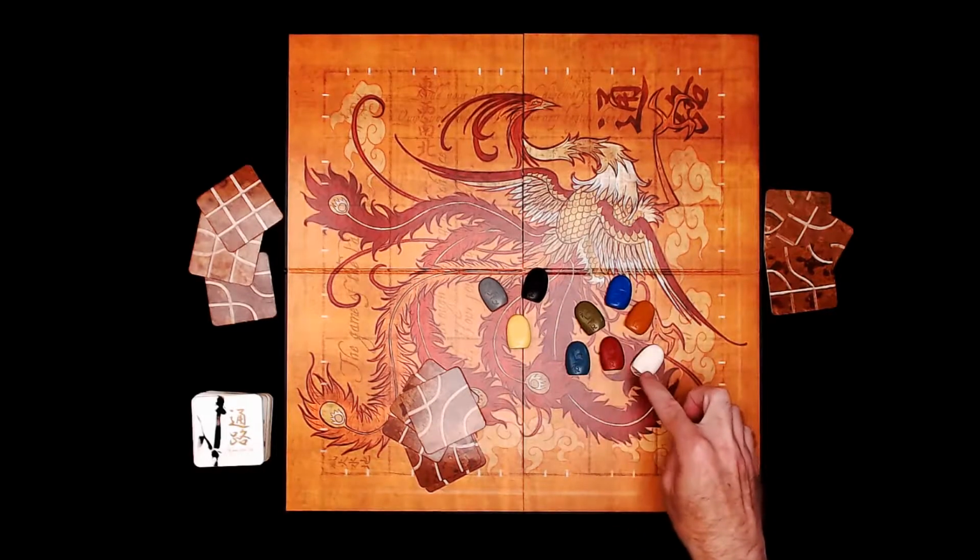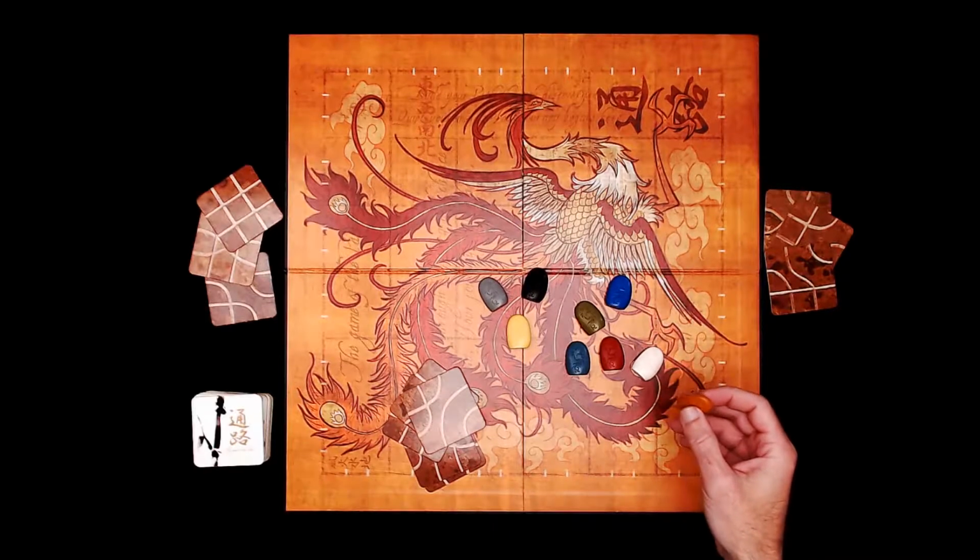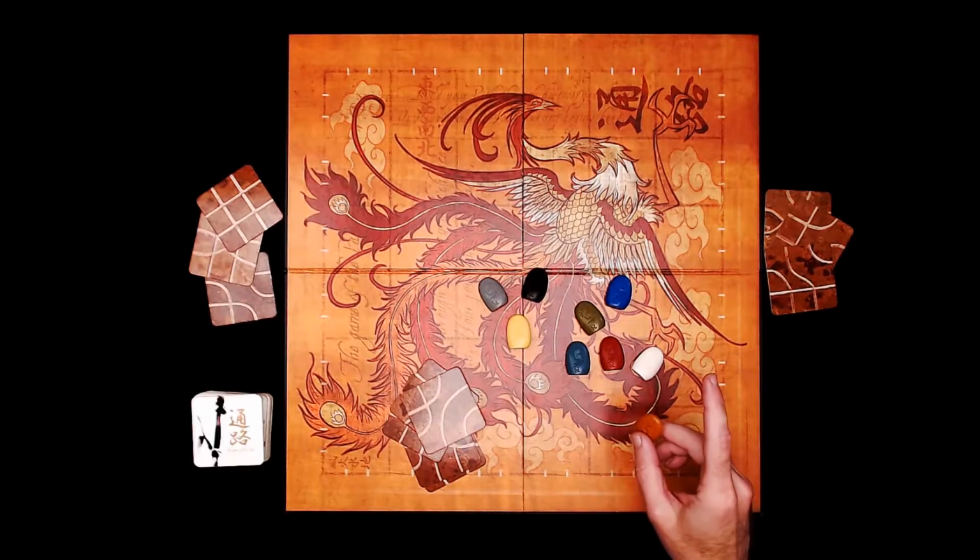These are the player pieces. You'll choose one of your favorite color. I call this one butterscotch, and it's always my favorite because butterscotch is the best flavor of candy in the world, in case you didn't know.